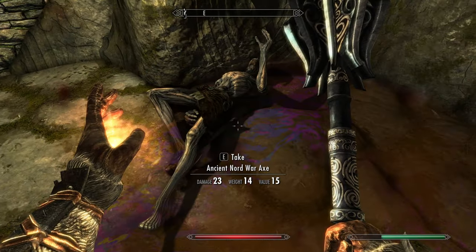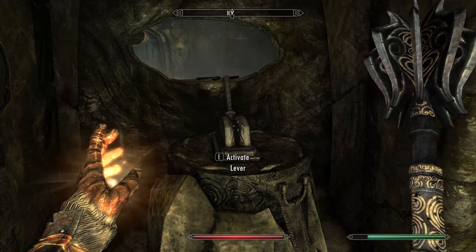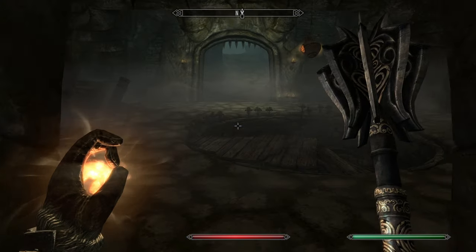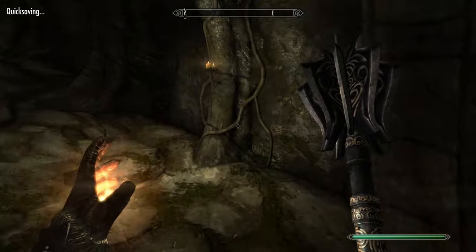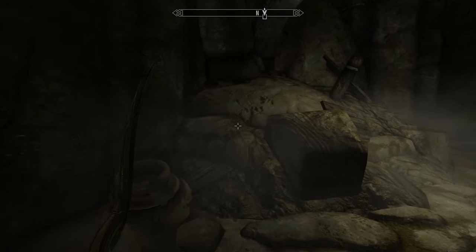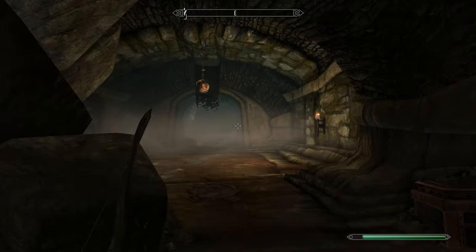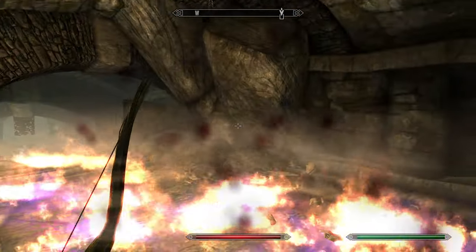Oh, dang. Wrecked. Alright. Take that stuff. Go ahead and pull that, whatever that does. Search this chest. Okay, that probably gets that then. Sweet. Good stuff. Alright, let's continue on. Got a bit of a room here, possibly a door. Yeah, stuff right on that trap.